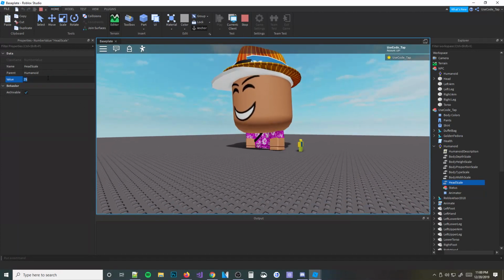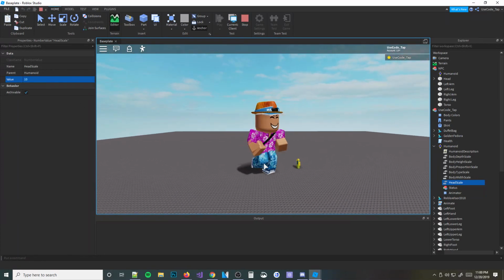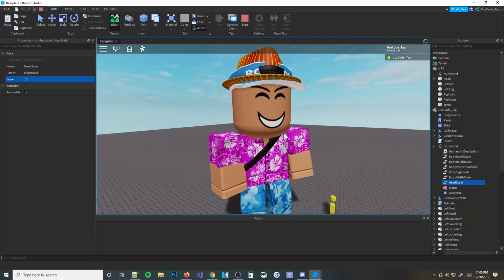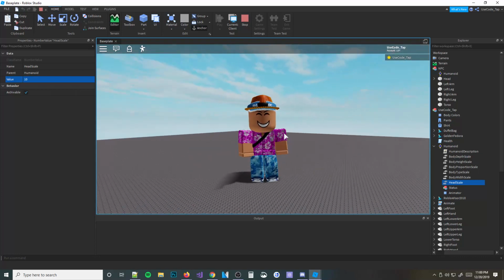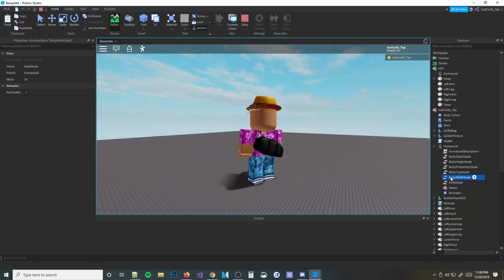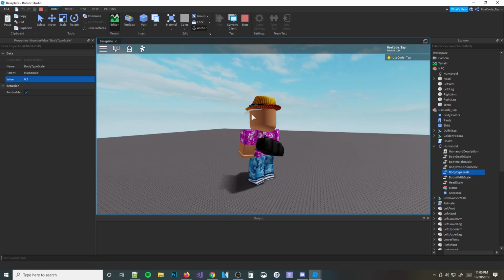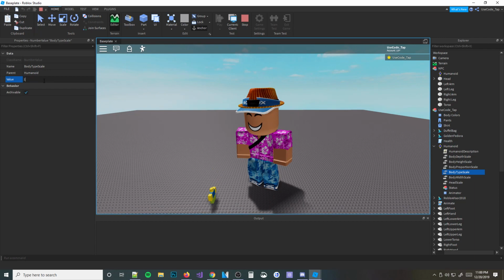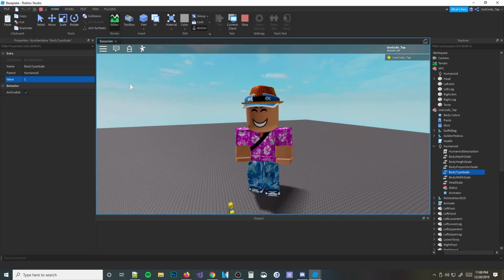I'm trying to make it a reasonable size, but okay, there you go, that's good. This actually looks pretty cool, honestly. But yeah, you get the point, right? So you can make a character look different like that. And then you have body type scale. I'm not sure what that does, honestly. I think it's a new thing, but you can change that. It makes you a little bit skinnier and taller, I guess.